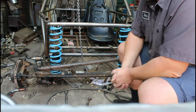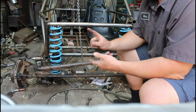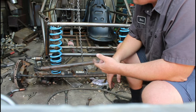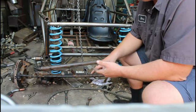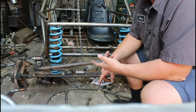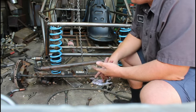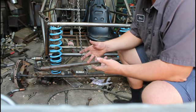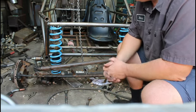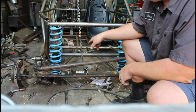Now, as soon as I drug the beam home, then I had that whole can of worms. I had to decide, what do I buy? Heim joints? Those are expensive. Do I just run bushings? Okay, what kind of bushings do I need? Okay, what's the science? Am I going to run a triangulated 4-link, or am I going to run a triangulated 3-link with a panhard bar? Or am I going to just do like a Dodge style suspension where I do 2 long Y-links with a panhard bar? And in the end, with the space that came out, I decided to do a single lower triangulated 4-link.